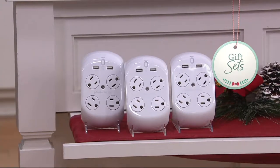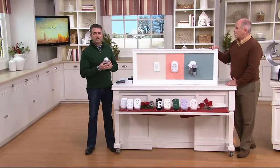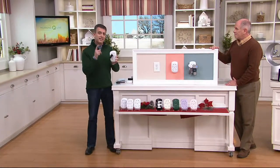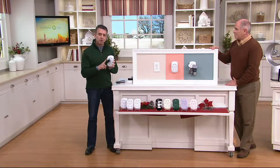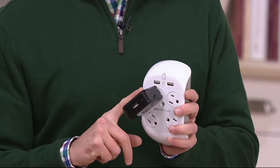I refer to it as a gift for the gift. It really is, because if you're buying any electronic item — whether it's a great HP tablet, a Fire tablet, a Bose sound system — this is a way to power it up, a way to charge your electronics. But most of all, it's a way to protect that investment you just made in your brand new electronics.